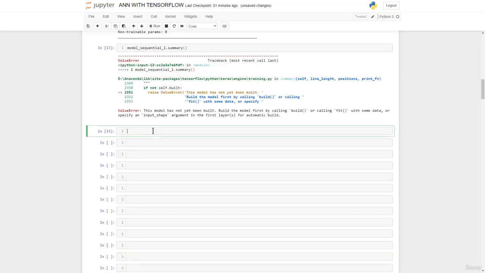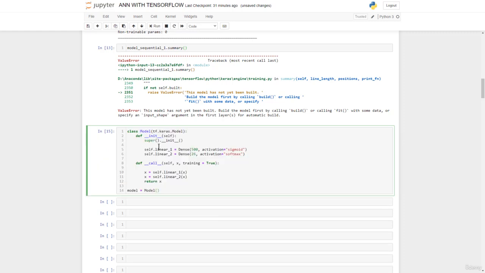Another way we could define models in TensorFlow is by using model subclassing. Here, this model class is a subclass of this tf.keras.Model class. We have the constructor method and then the call method. In this particular example, within the constructor, we actually define these two layers.